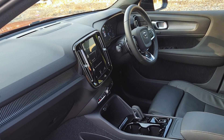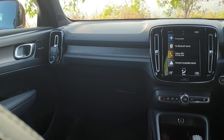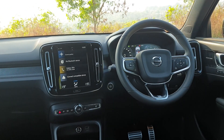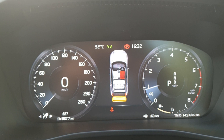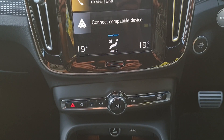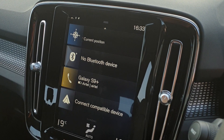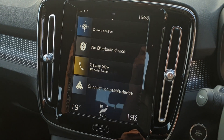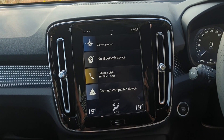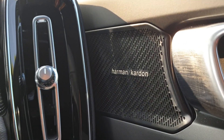The interior of the XC40 reflects its exterior's neat and clean design. The cabin comes in an all-black finish — the earlier lava orange option has been omitted, though Volvo is open to more color options if customers demand them. At the center of the dashboard sits a vertical 9-inch touchscreen infotainment system with best-in-class touch response, almost like a smartphone. The car also gets a 14-speaker Harman Kardon sound system.